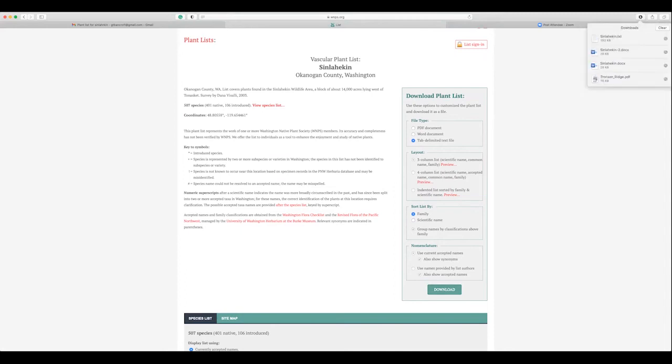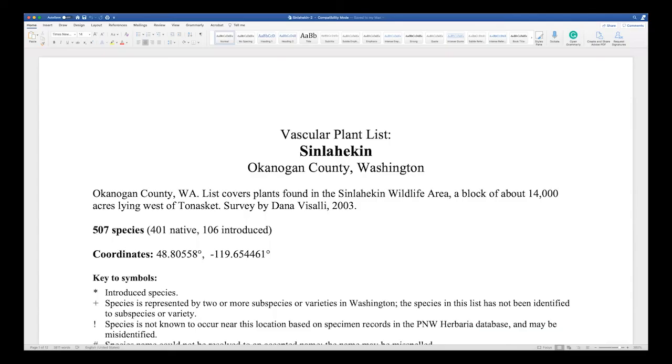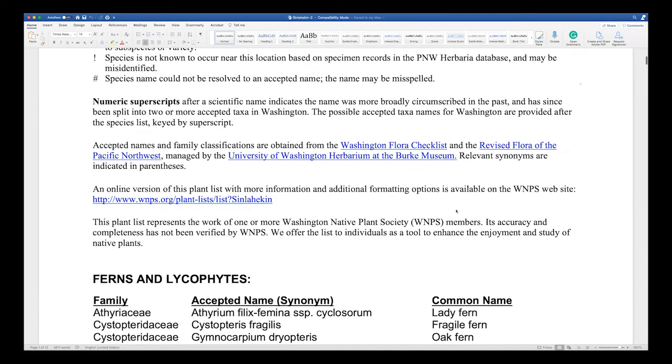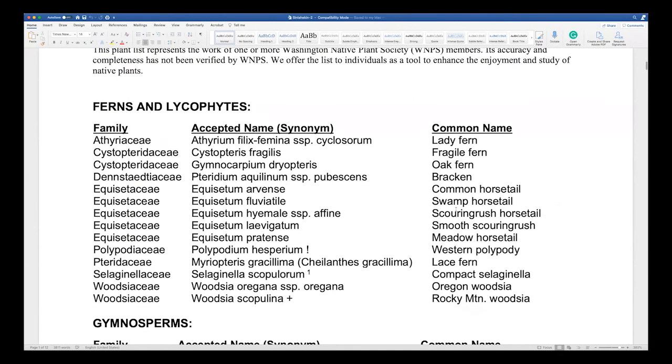You can then load this up into an Excel spreadsheet. So let's go and see our Excel spreadsheet. Okay, I've actually uploaded a Word version of the Sinalocan that we just downloaded, and it has everything listed in family order. So the families and then the species under it.